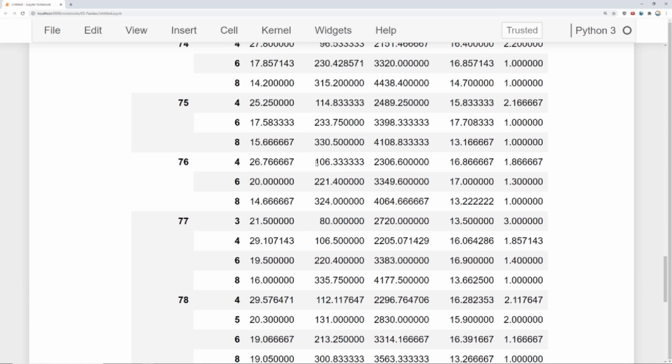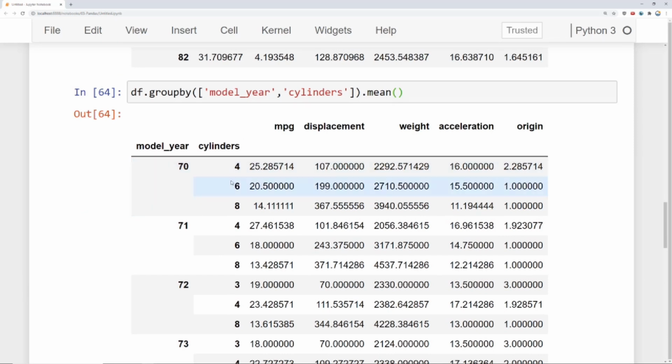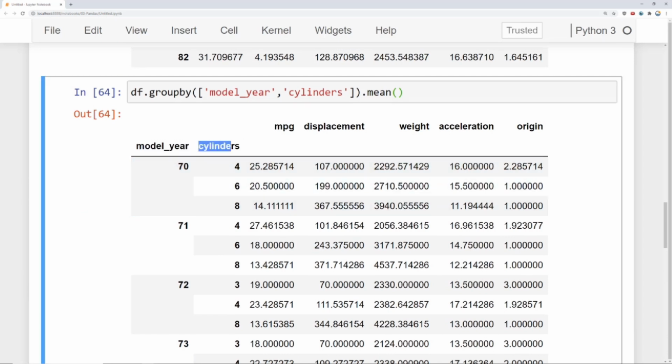However, if I take a look at my index, I have two levels of an index. I have this model year level and then the cylinders available for that model year. So it's grouping first by model year, so 1970, and then per cylinders. So I can see that the 4-cylinder engines had higher miles per gallon than the 8-cylinder engines.